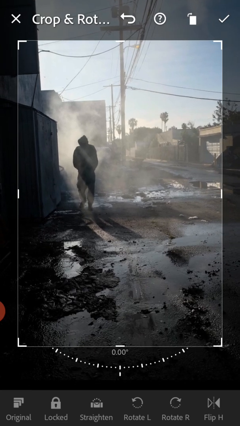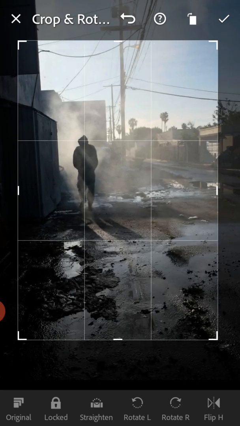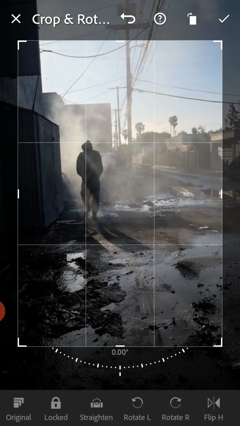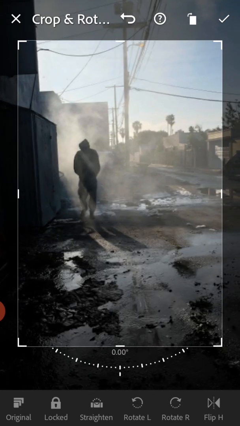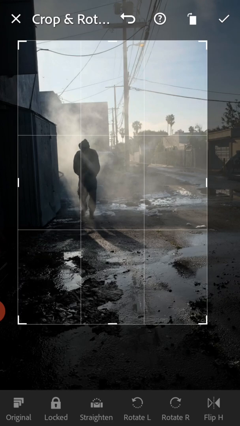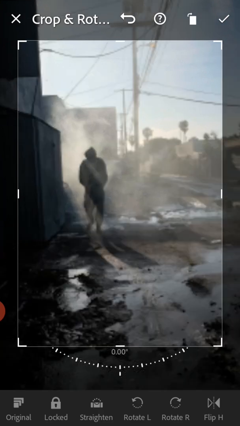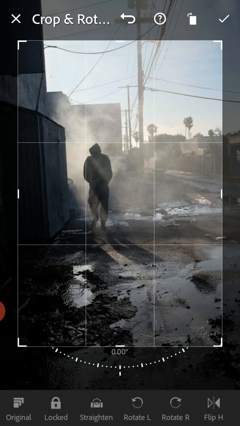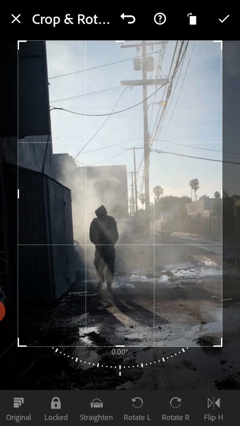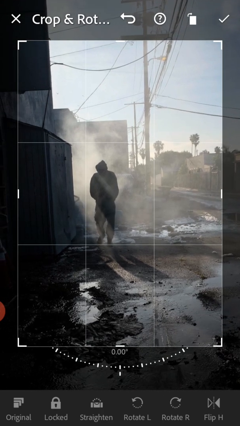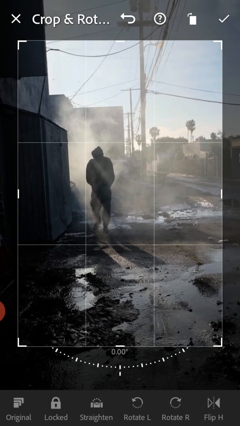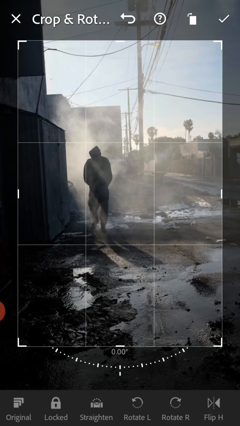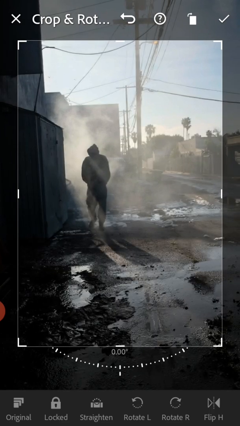So what I'm going to do is kind of pick it up. How big does the guy need to be in the shot? Let's tighten it up a little bit more. I don't know if you can see this, but there's a garage on the right-hand side. Let's get rid of that. Pick up the photo and manipulate it so it's right there. I don't want to see the electrical components too much. It is kind of cool, but let's just put the guy right on that box. That looks nice. I'm feeling that.